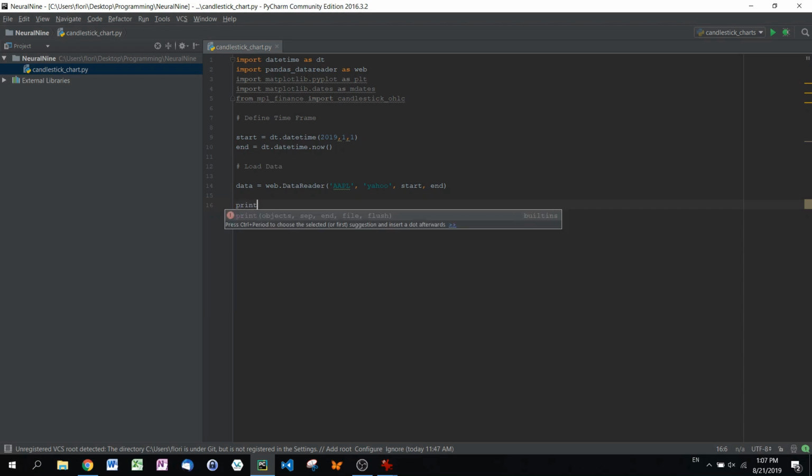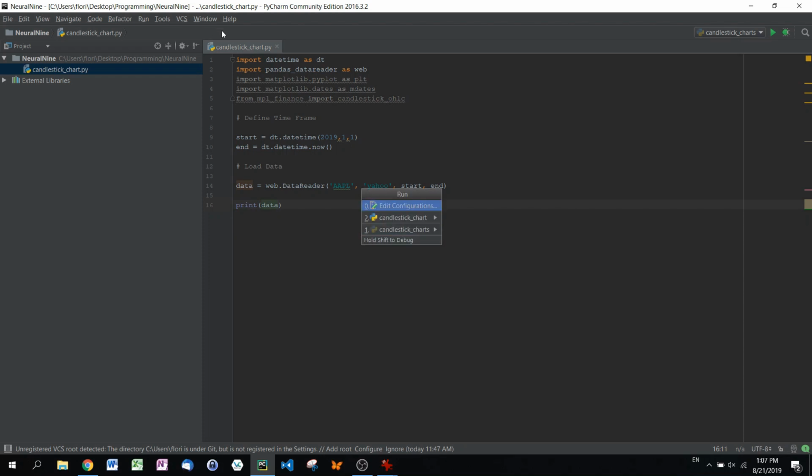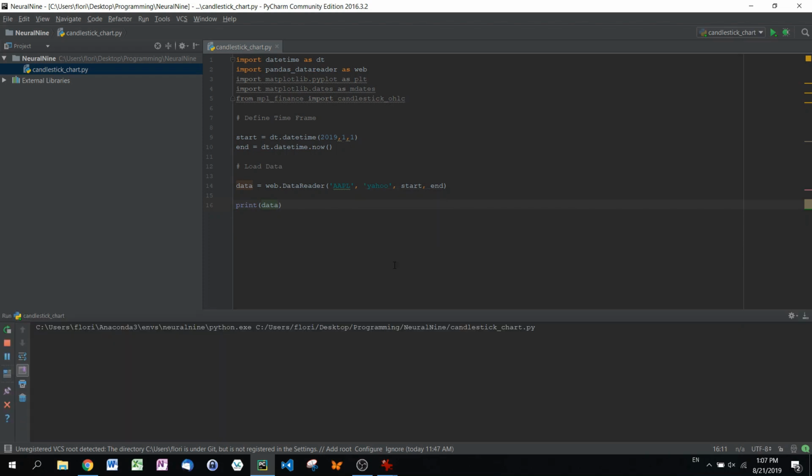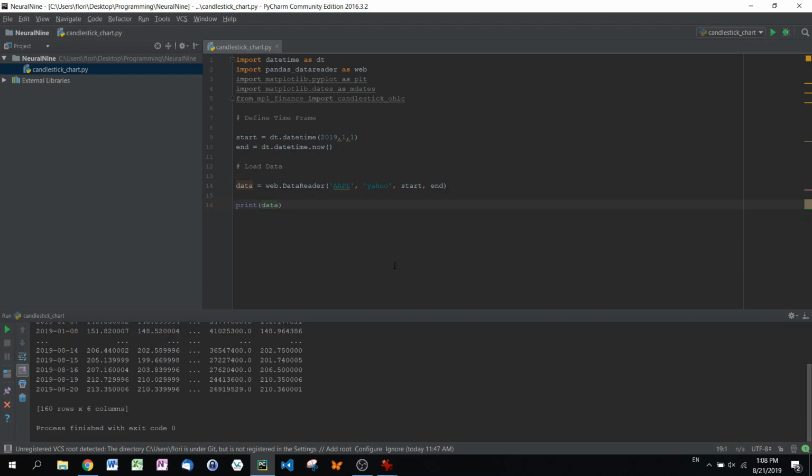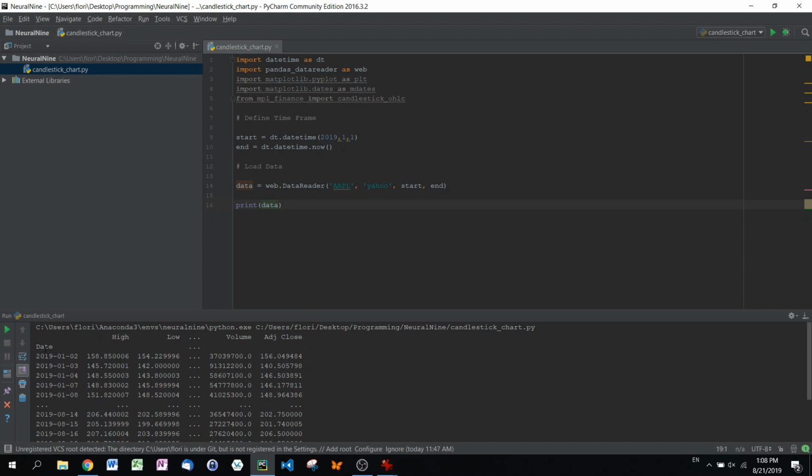So we can go ahead and print the data frame. And we'll see that we have all the data here structured in a specific way. We have the date column, which is our index column with the individual dates.